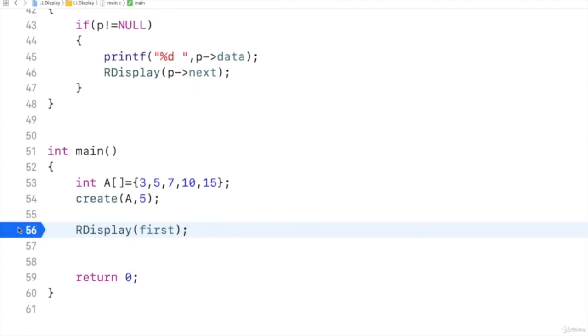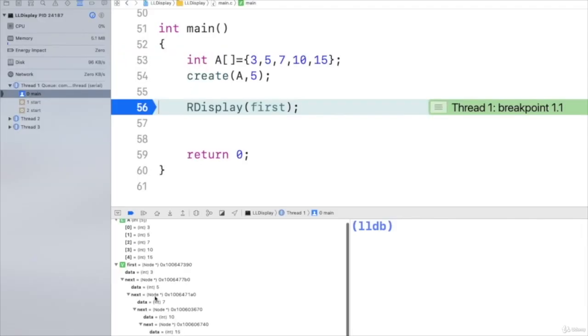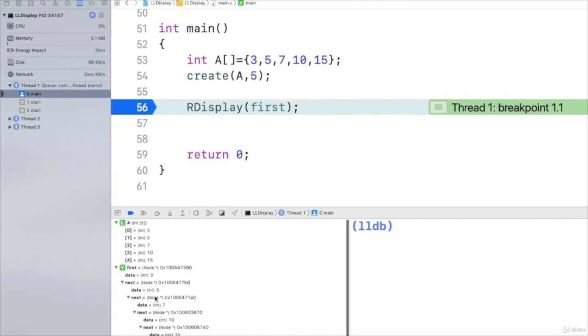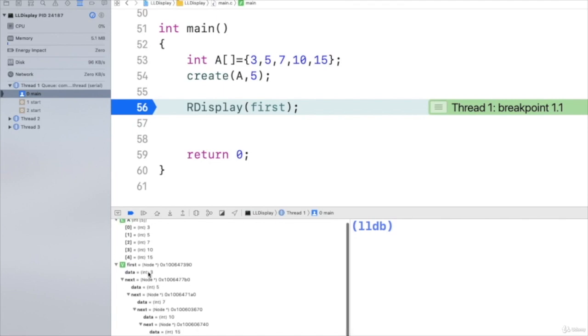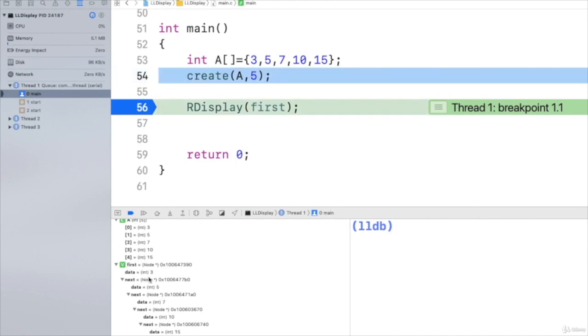I'll put a breakpoint. Now run the program. Here, as we have seen in the previous video, the array and the entire linked list, you can see the complete linked list is already there because the create function was already executed. Linked list is created. And here inside this debug panel, you can see the function calls, how the functions are all being made. The first function is main right now. Then it will start calling r display and go on calling itself, so this stack size will grow, and here also you can see how the values of p are changing.